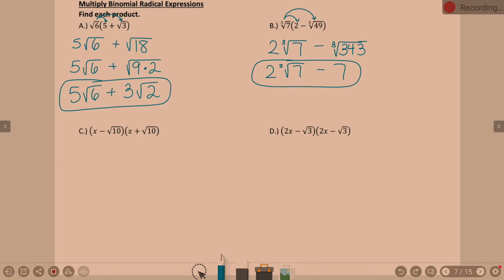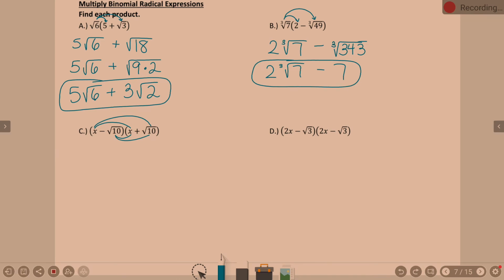Okay. x squared. We're going to distribute. What are we distributing here? The x to the x and then square root of 10, and then the negative square root of 10 to the x and then positive square root of 10. So you're distributing not once, but twice. I heard the word FOIL out there. Distribute, FOIL. I don't care what you think. If you say distribute, realize you're distributing twice. If you say FOIL, that's our shortcut.